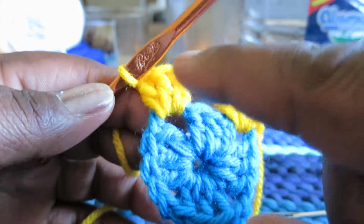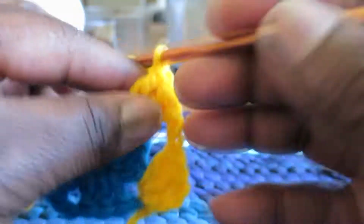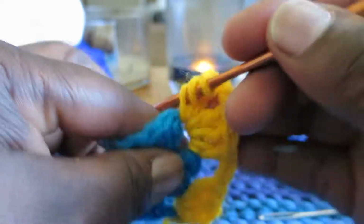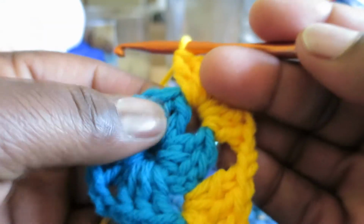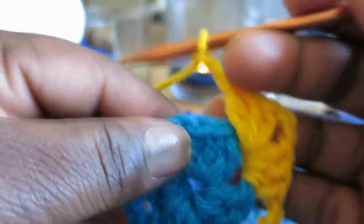It's always shell, chain two, shell, chain two. So we did a shell, which is three double crochets. So now we're going to chain two. One, two, and then we'll put another shell into that same corner. So one, double crochet, two, double crochet, three, double crochet. And now that makes a nice corner. Here's a shell in the row below, so we need a bridge, so we chain two. Remember, it's always shell, then chain two. And then we put our first shell into that corner.